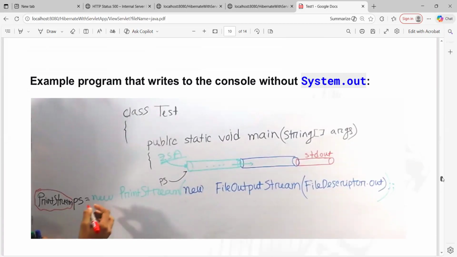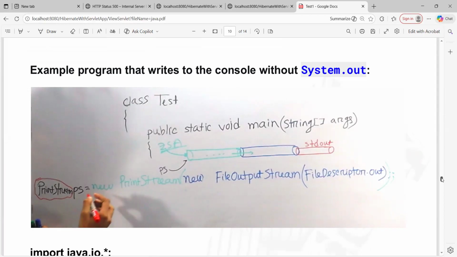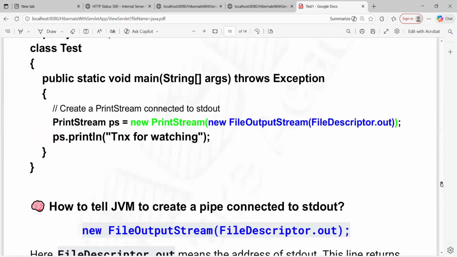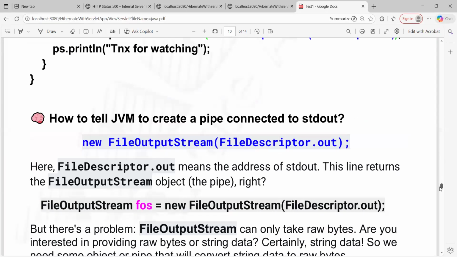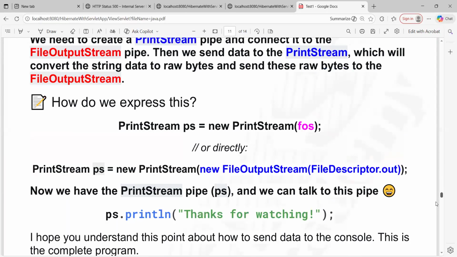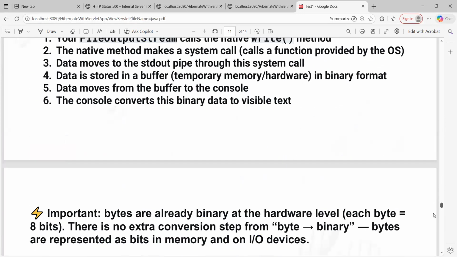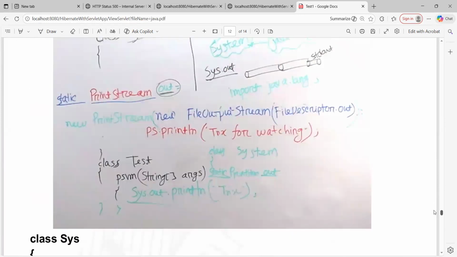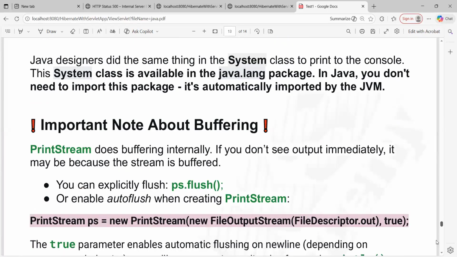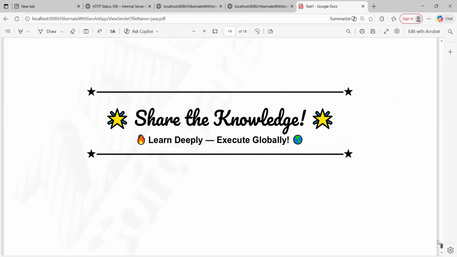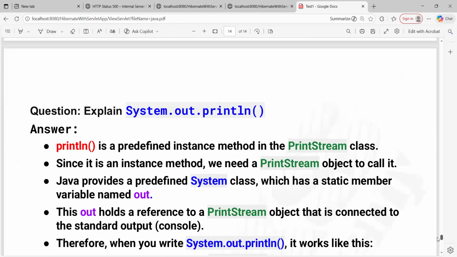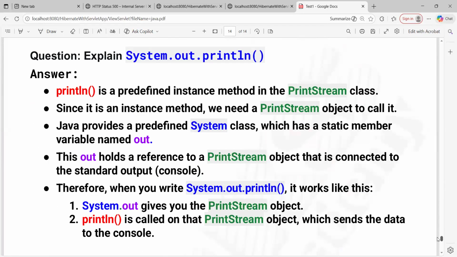So maybe this PDF was about an example program that writes to the console using system data, what a file is, so many concepts. So you can read this PDF also, no problem. To explain a single line, up to now I explained whatever, and finally I explained System.out.println. If you have time, you can go through this PDF also.